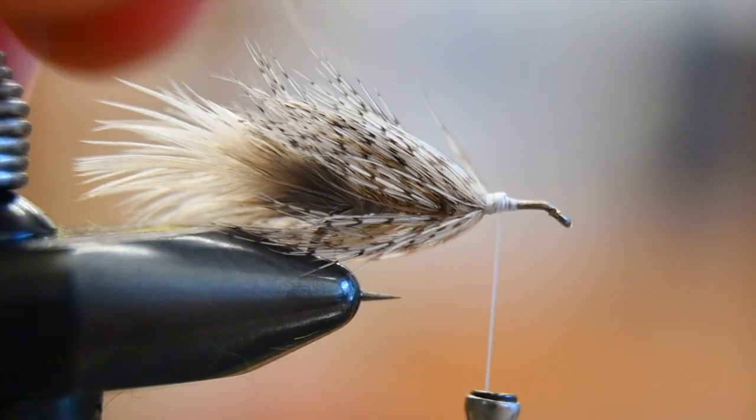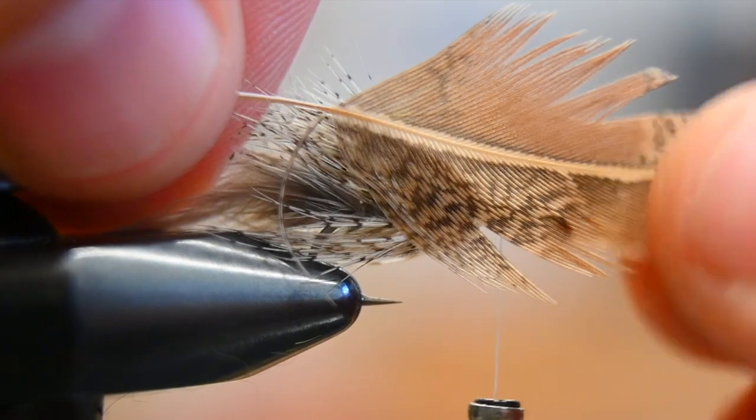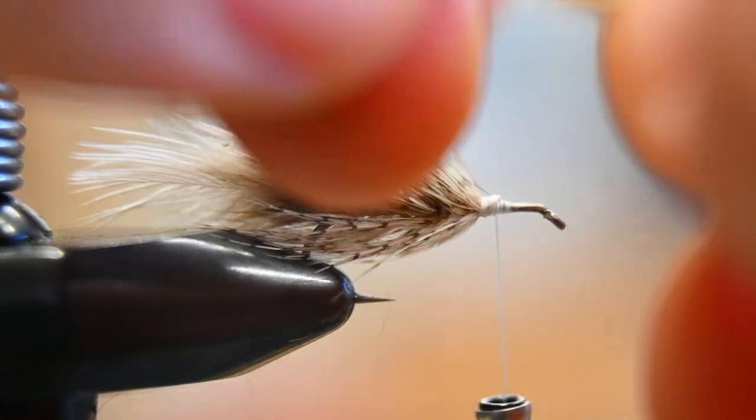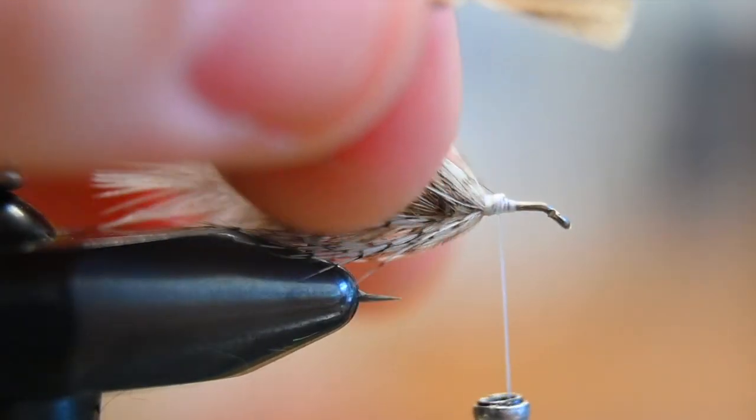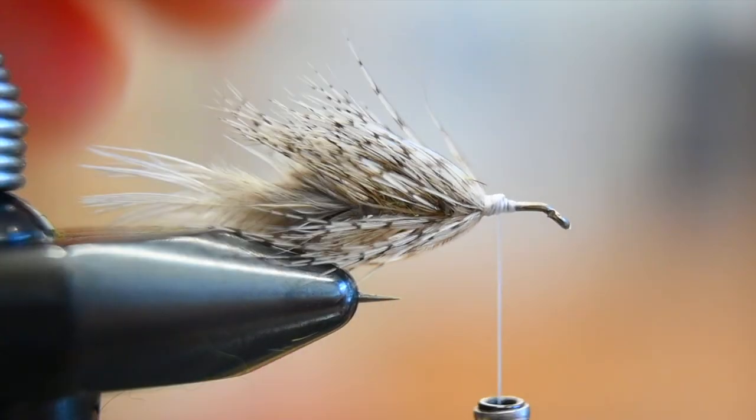Now, I like to take the brown or reddish feather on this one because it's going to kind of give an impression of gills or fins. It could be in my head, but that's the one that I usually like to do next to last. So go ahead and tie it in and wind it up the same way.